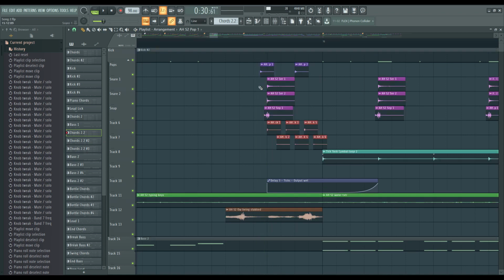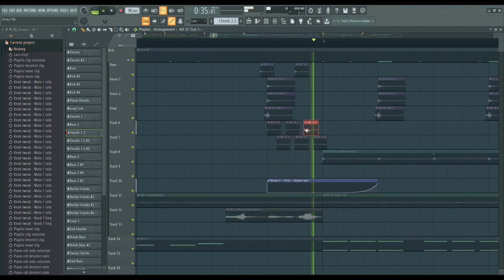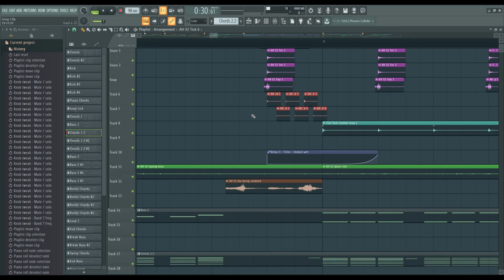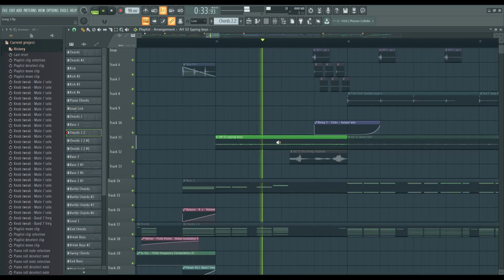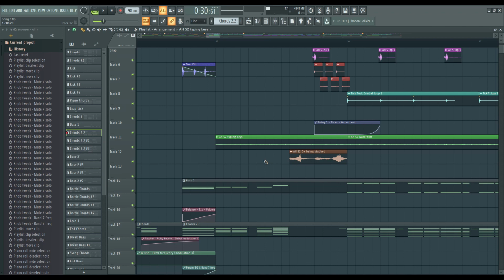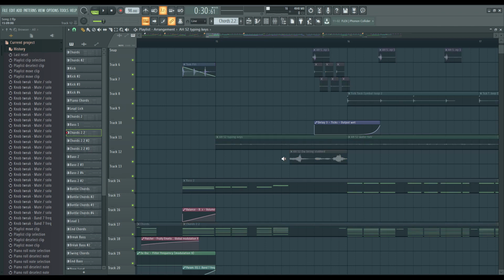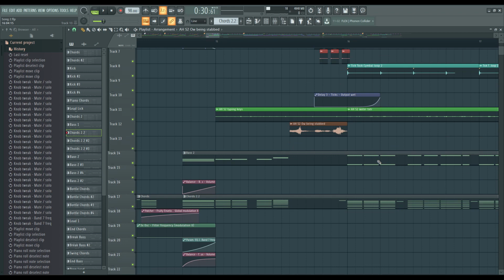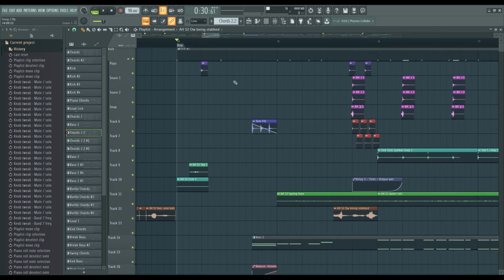So these are the pops. Then that was just a box that had some stuff in it. Not sure what that was. And that I'm pretty sure was some picks. I've got a pick on my desk that's kind of ridged, and I was flicking it along other picks to get that sound. Then there were lots of other little click sounds, and that's all going through delay. It's me typing on a keyboard but reversed, and then my vocal. Ow, being stabbed. Because I stabbed myself with a guitar string. So yeah, that's everything that goes on in this section.